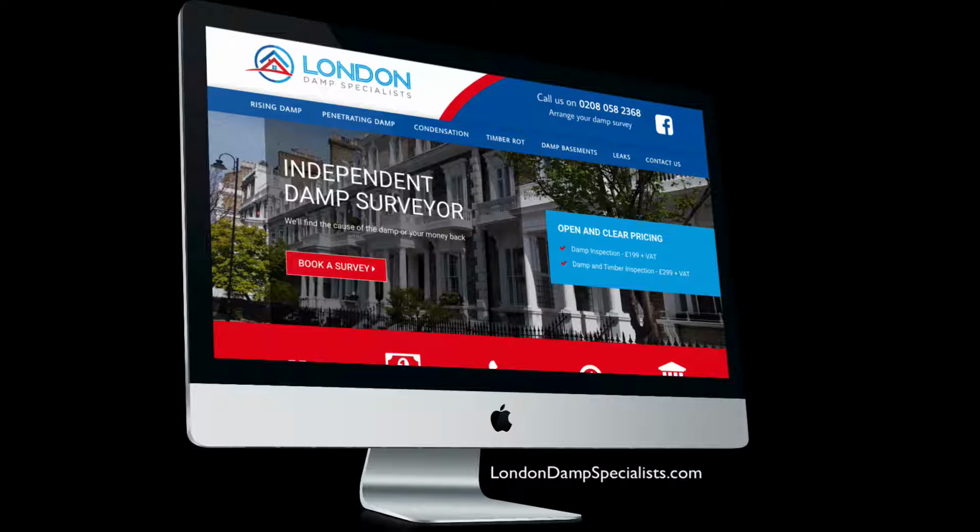Wood, which is the food source, along with moisture, both need to be present in a building in order for dry rot to occur. What is wet rot and dry rot in timber? Wet rot and dry rot are both types of timber decay that can occur in a property and will need to be treated quickly in order to ensure that no further damage occurs.